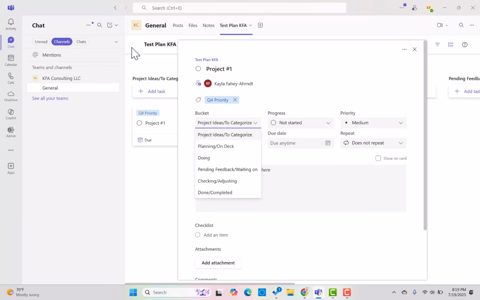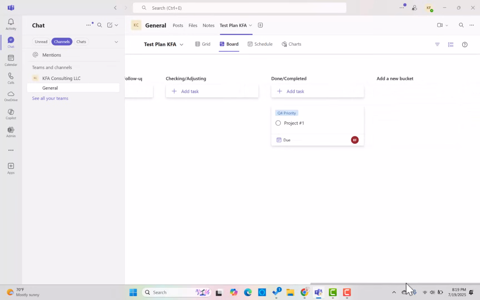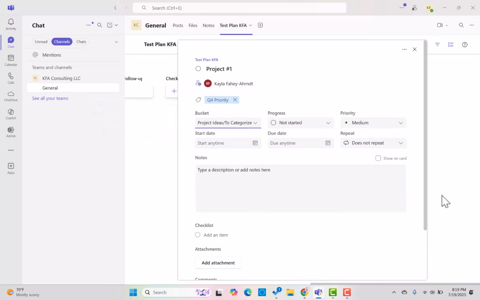Again, the buckets that you have made all the way across the top are actually going to show up here. So if I'm in the card updating it, I can hit done and completed, and that's actually going to move it all the way over here. Also, to complete or done a project, you click it and it actually hides it and crosses it out. You can change this. You can make it so that your projects that are completed don't automatically hide themselves. It's up to you. But I'm going to move that back over. Actually, we'll go in here and do it by this.